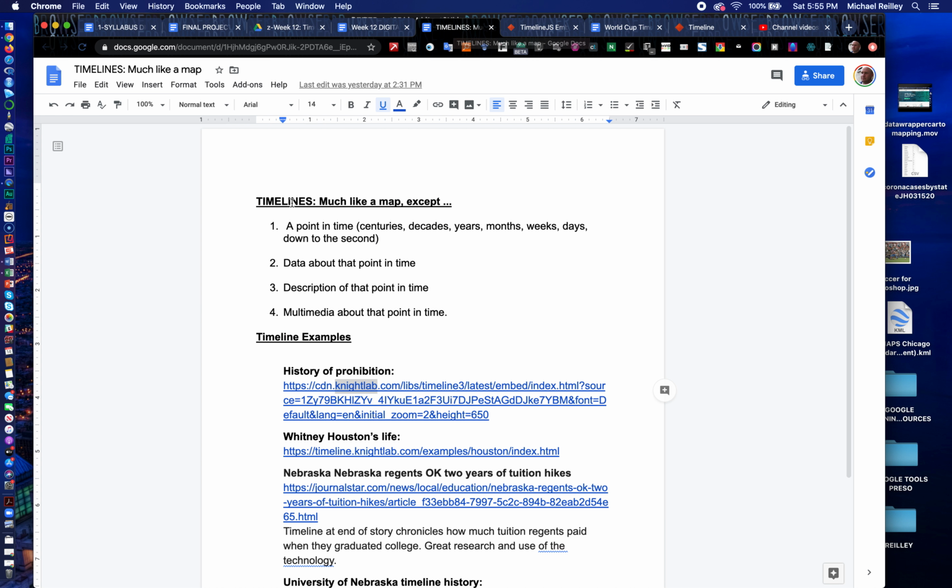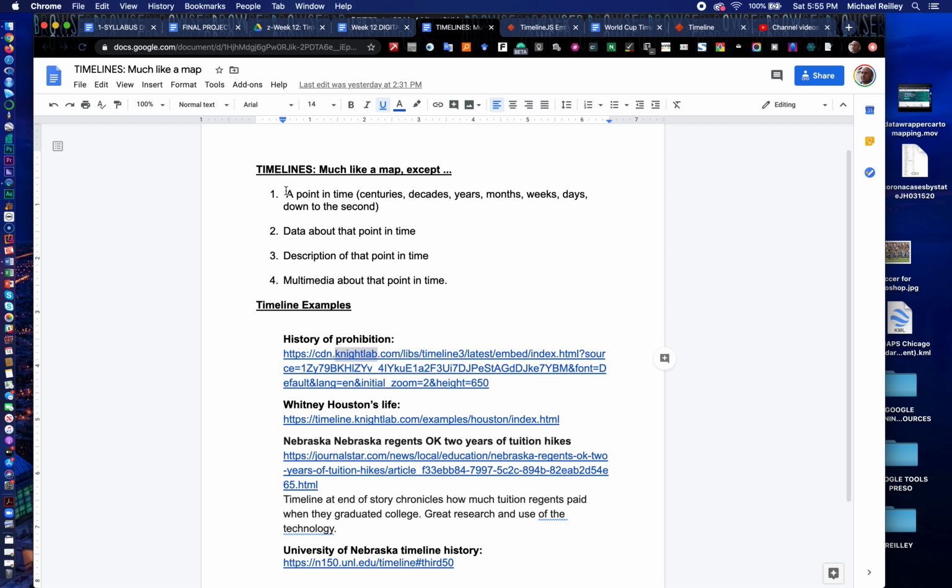This first handout, I talk a little bit about timelines. What makes a good timeline? You need a point in time. It can be over centuries, decades, years, months, days, weeks, even down to the minute or second. I actually had a student a few years ago who did a timeline on the events that transpired on 9/11. So it was almost a minute by minute breakdown of what was going on and walked everybody through the entire day. I've also had people go through and do decades of various world wars, the Spanish War, things like that.